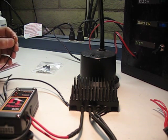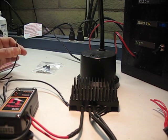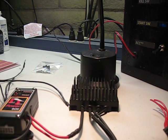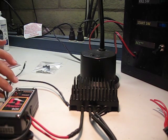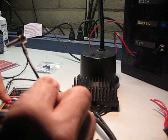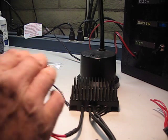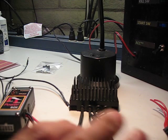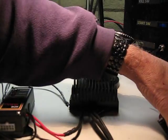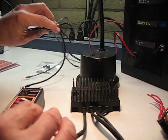through your frame. So it's a good idea, regardless of whether you've got a Dyna S or not, to just go ahead and do that, and now you're getting all the current coming back to your RR. You'll notice that really the current is not going back through the solid state power box. This other black wire is simply the ground for the control circuitry in the solid state power box to control all the power from the battery and the RR. So that pretty much covers the connection of the solid state power box to the RR and its grounding.